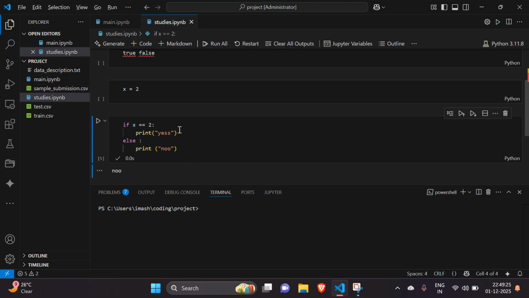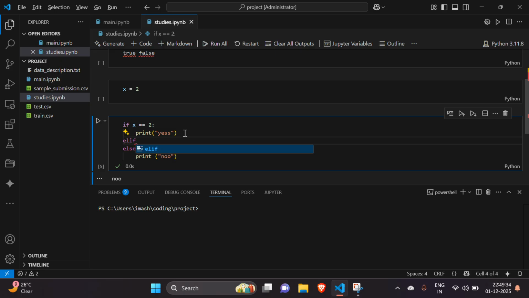And if you want to add any more conditions, you can use elif statements, which means else if, because in else you can't define any condition.